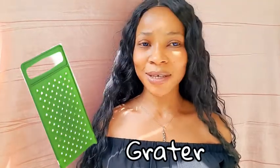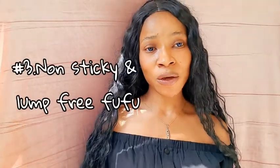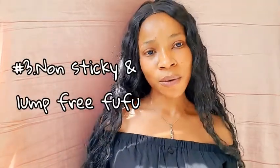It's going to take you by the hand and walk you through how to use your grater. Yes, you can utilize your grater. A grater is as cheap as 200 naira or even 150. So you can wash your beans easily using your grater. Isn't that sweet?